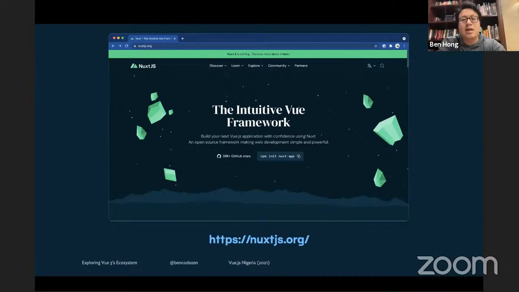But basically just know that probably within the next few months, at the latest, we should see some exciting new ventures coming out of Nuxt 3. And with that, I'm very excited because I think that this is one of the ones a lot of people are waiting for when it comes to the Vue 3 ecosystem. So, by all means, you can start playing with it already.